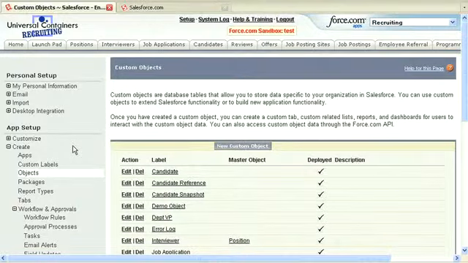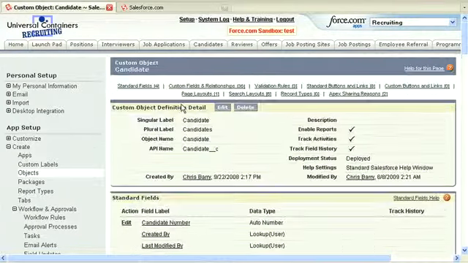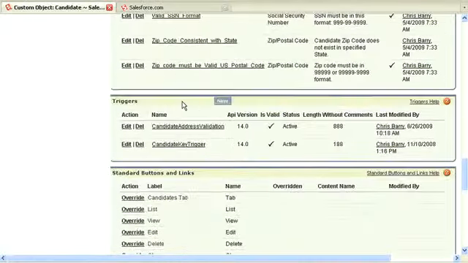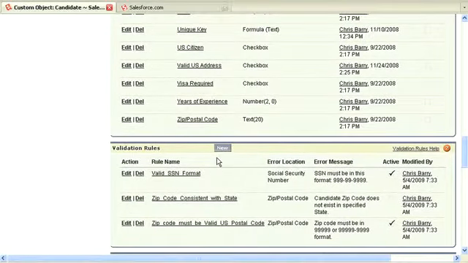All right, so let's take a look at what one of these things looks like, and then we'll get to create some. Validation rules are associated with objects. So if I click on candidate here and scroll down, there's a section called validation rules.